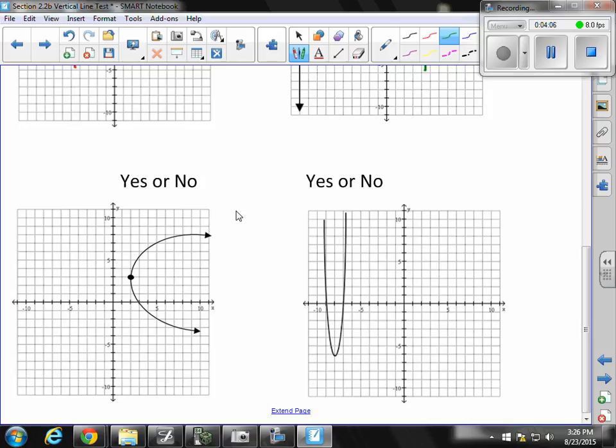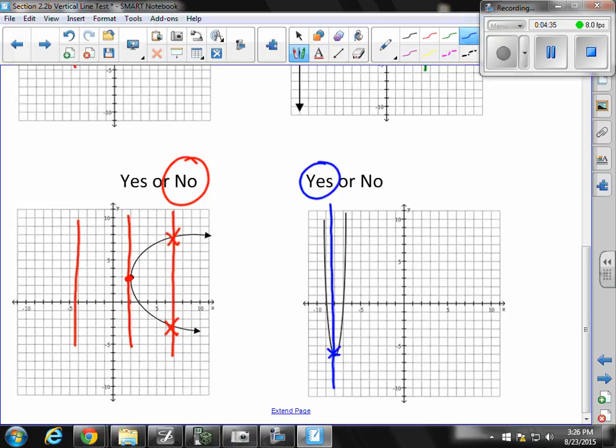Okay, 2 more examples. If I draw a vertical line out here, it crosses my function not at all. If I draw the vertical line here, it crosses in exactly one point. But if I draw a vertical line here, it crosses in 2 places. If it crosses more than once, it is not a function. In this last example, anywhere where I draw a vertical line, it is going to cross my function in one and only one place. This one will be, yes, it is a function.